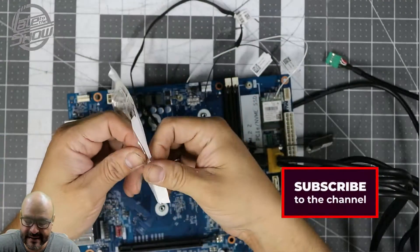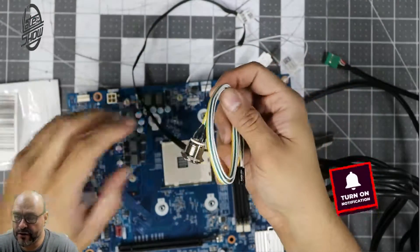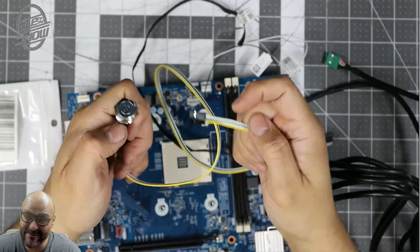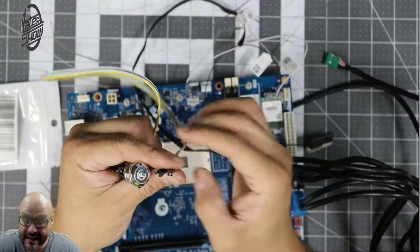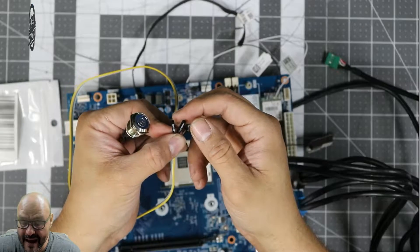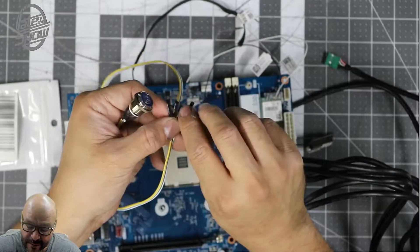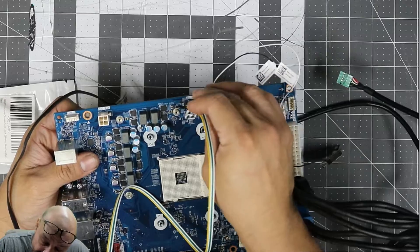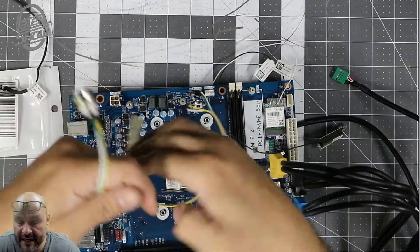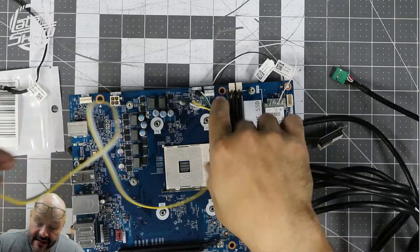You can replace and modify it — you can purchase a reset button and a power button. They sell these reset buttons which are perfect to modify your computer and add your own. This one lights up and comes with the actual power reset button, which is what you need to turn it on. It also includes the power LED plus and LED negative. You don't have to use those if you don't want to. On the power reset button area, the first two pins are where your power button is — you can replace that button in there. If your tower has that, you can plug it right in.